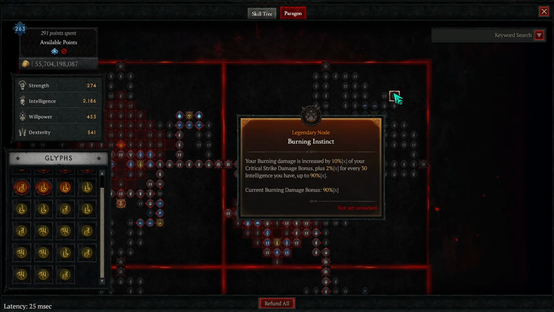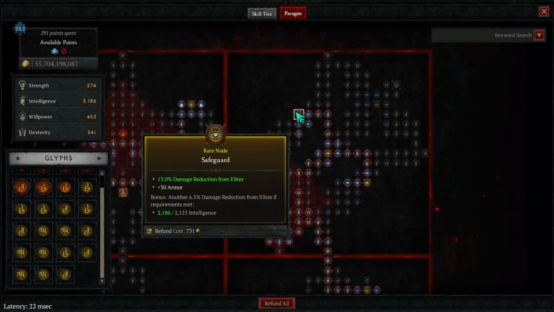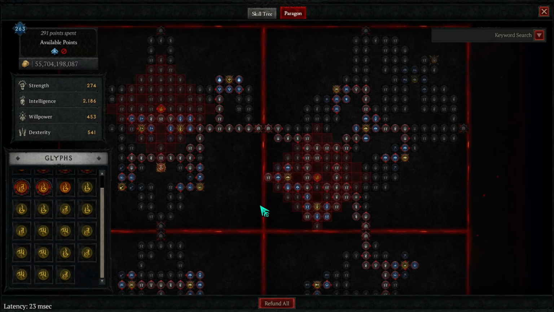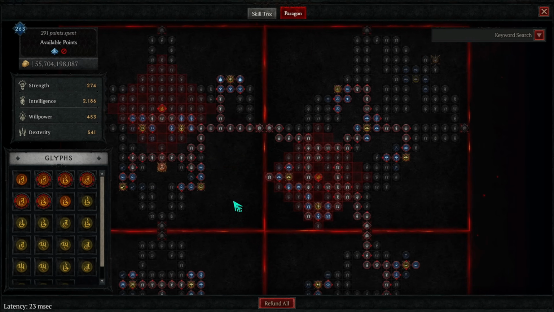Our fourth board here is Burning Instinct. Even though we don't necessarily need this legendary node, there's just a lot of really good yellow nodes on this board here. We got crit strike damage and damage to burning, so those will be good for the Splintering variant as well as the regular. We have damage reduction as well. We're going to socket Destruction here, and we're going to take all the dexterity nodes.